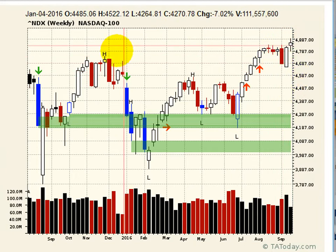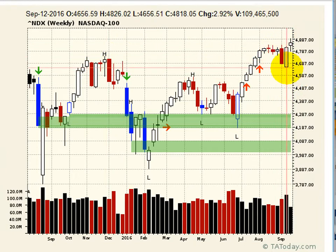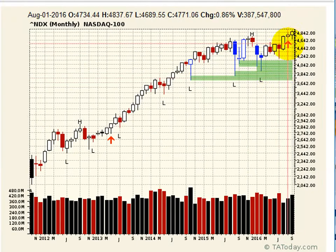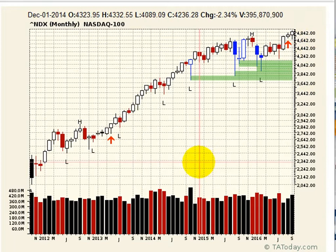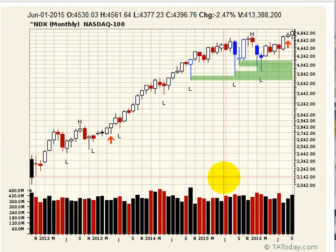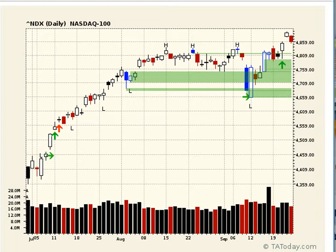Weekly chart, very positive, comes into the swing point high, does a bullish retest, and does regenerate to the top side. And if you look at it just from a long-term perspective, when you broke out over the swing point high, you broke it on multiple time frames. When you do that, what does that tell you? Well, more than likely, you're going to see 2 to 3 bars extension. So in other words, 2 to 3 months of extension to the top side. It was one of the reasons I was as adamant as I was about the fact that this market most likely was going to resolve to the upside, not to the downside. I've been saying that for quite a while. This is one of the main reasons I was saying that.